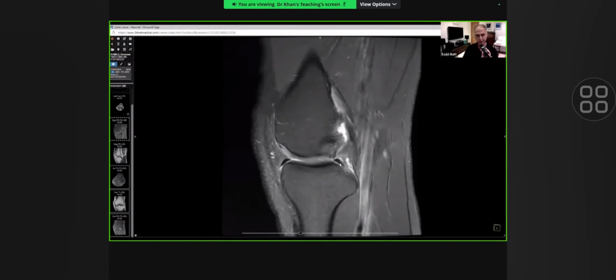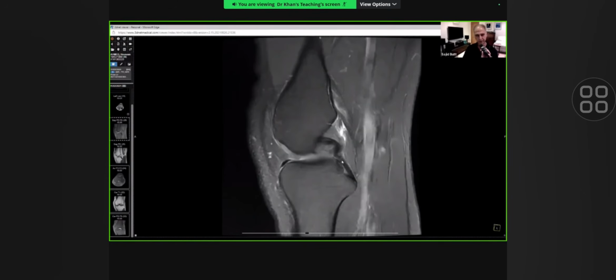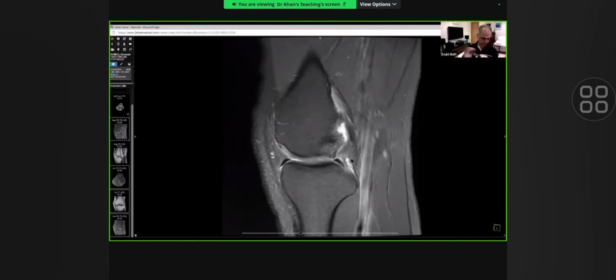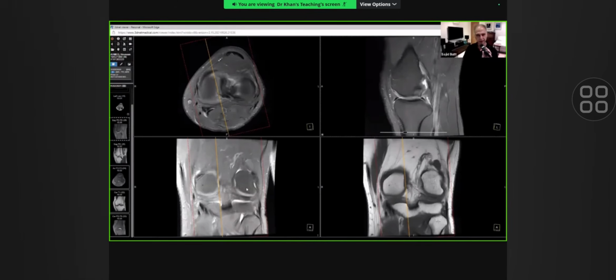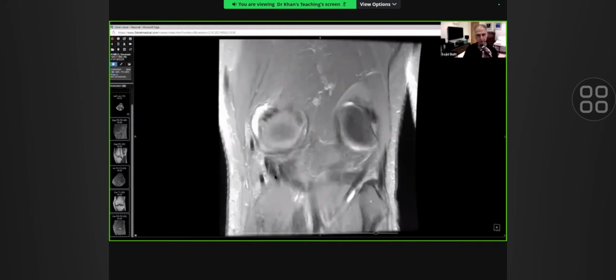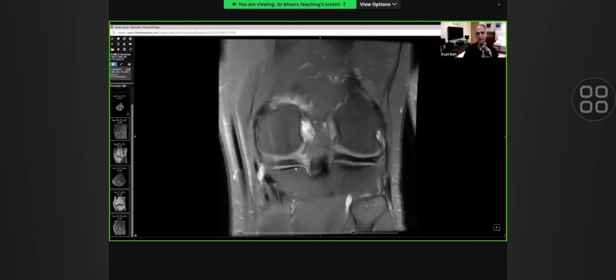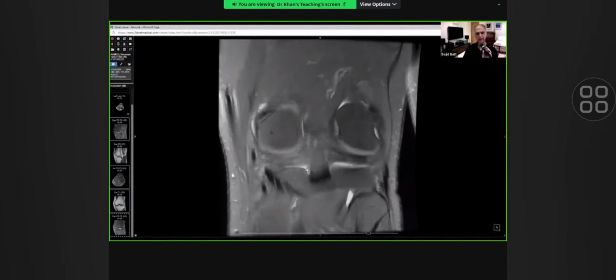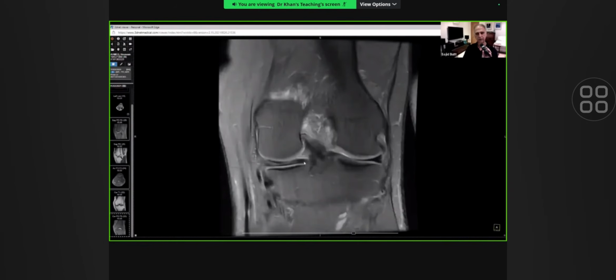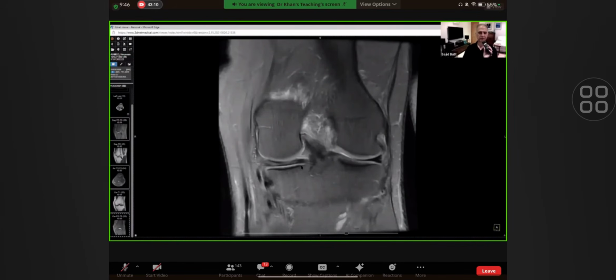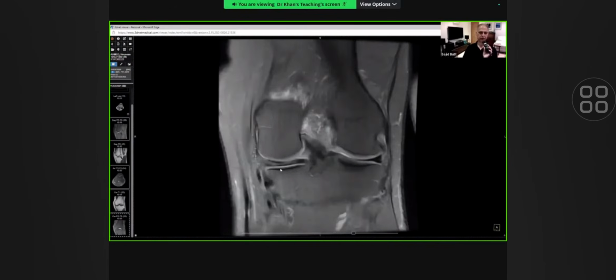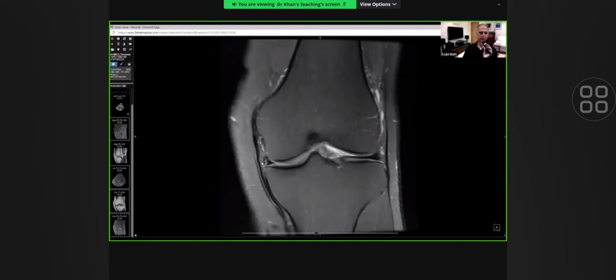As we come towards the posterior root, notice that this posterior root is normal. We've got the PCL, and on the same slice or on the very next slice, we've got an intact posterior root. Compare that with the patient I just showed you earlier in the coronal imaging, and you can see that the posterior root is intact here. A little bit bright, but you've got much more meniscal tissue getting attached as compared to what you saw in the previous patient. And again, we can see the same tear going all the way.